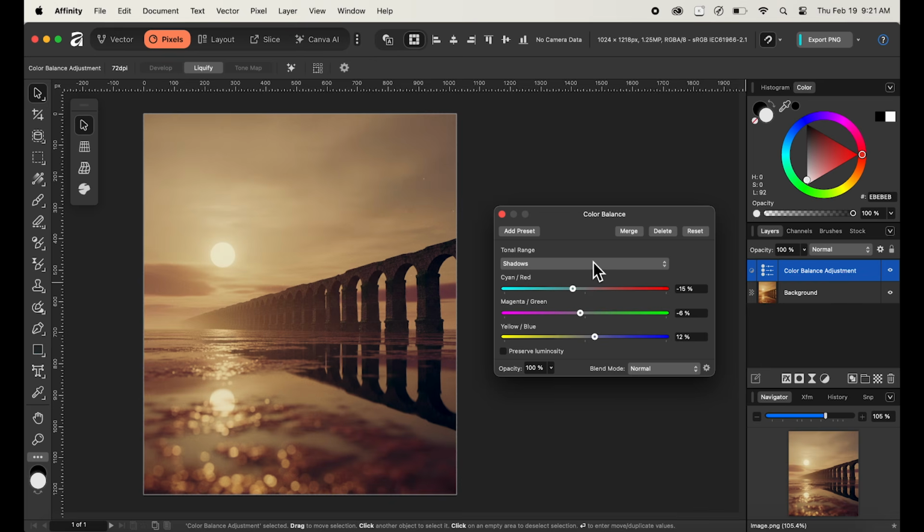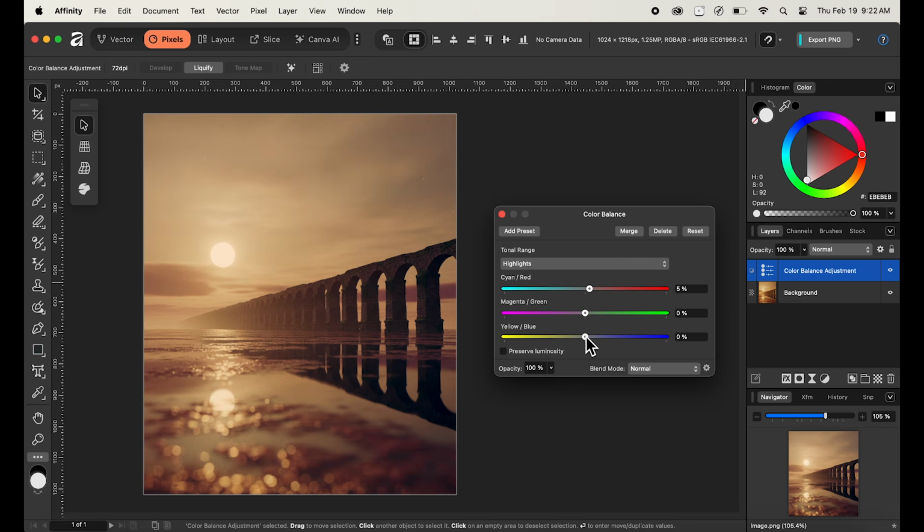So in addition to that, we can also tweak the color balance settings next for the highlights option too. So I'll select the highlights tonal range. So it will basically target the highlight areas now and all the changes for the color balance will affect only the highlight tonal range in this image. So now we want to add a bit more contrast to this image. So in order to do that, I want to introduce a bit more warmer tones in the highlight areas. So I'll simply click on the cyan or red slider like so, and then drag its slider a bit to the right like so, maybe at 5% for now.